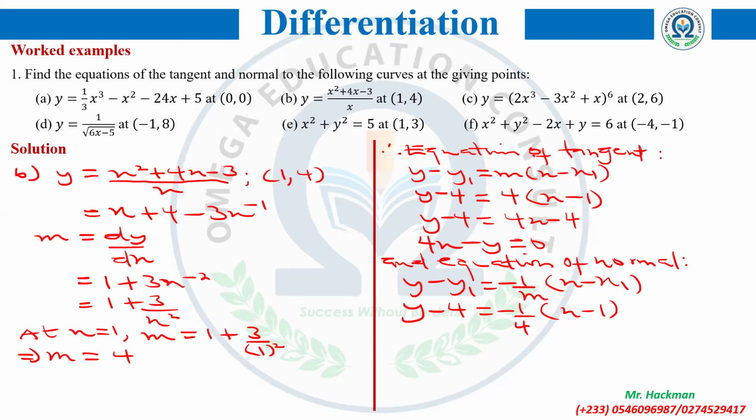Yes. Okay, so that in effect will give us, here we will clear the fraction and expand at the same time. So if you clear the fraction, you multiply through by 4. So that gives us 4y minus 16 is equal to, the 4 will cancel this, so you get minus 1 times this. So it will give you minus x plus 1. So here your x term is negative. So that means you need to move these two terms to the side. So my final equation for the normal will be x plus 4y, then this will come here to be minus 17, is equal to 0. Point well made, my professors.